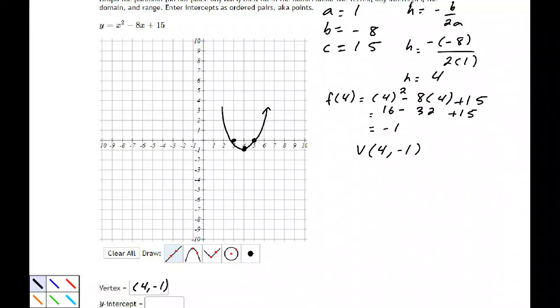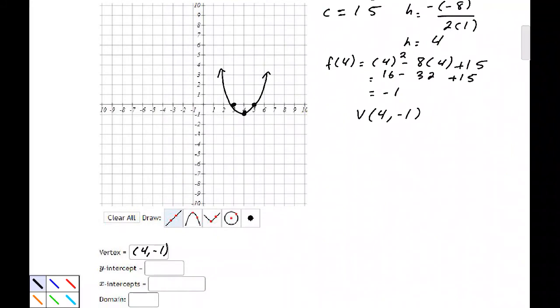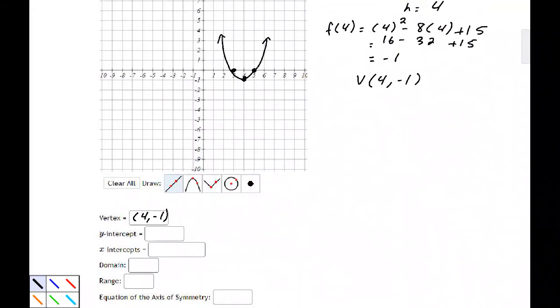Now, when you're doing the actual objective check, you want to click on the vertex. You want to choose that, and then choose one point. Either one of those 2 points will do, and then it will fill in the rest because quadratics are symmetric. Now, I notice those 2 points that I just plotted on my written graph are (3, 0) and (5, 0). Those are actually the x-intercepts. So I'm going to go down to this box and type (3, 0), (5, 0). That's your x-intercept.